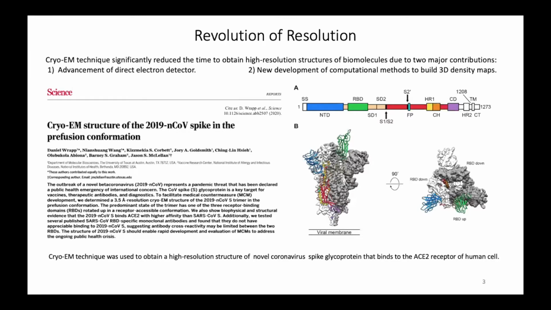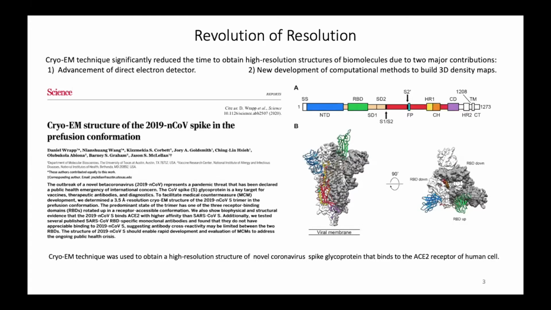The first one is the new development of the direct electron detector to count the number of electrons projected on the 2D screen. The second one is the new development of the computation method and the software package to build a 3D density map.